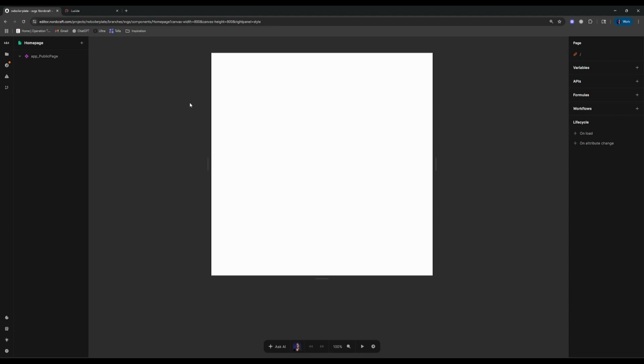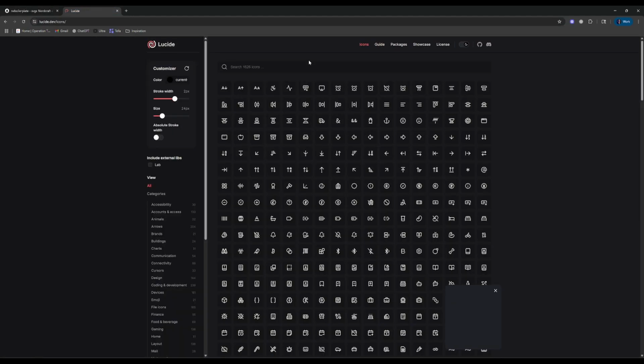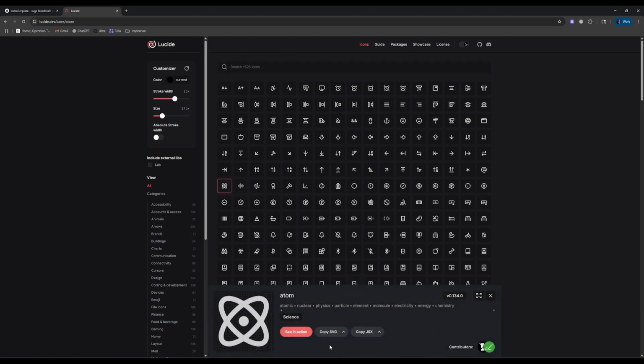So if we follow my rule here in Nordcraft and component is, if I'm going to see it more than once, I'm going to create it as a component. So the first thing I do whenever I get an SVG is I'm going to create it as a component. Now, for today's example, I'm going to use Lucide because that's what I use for all of my components for every single application. So let's go with this Atom one, right?